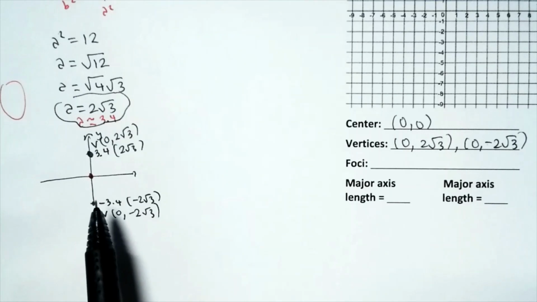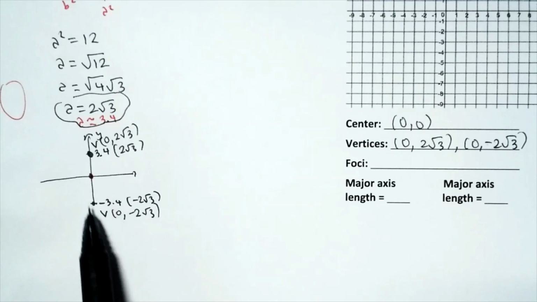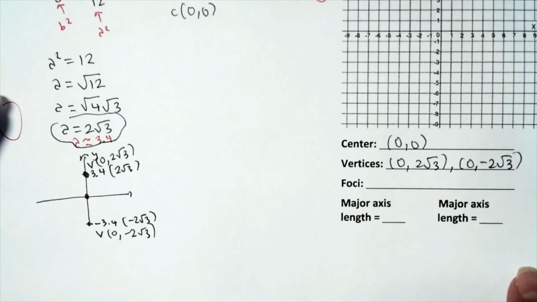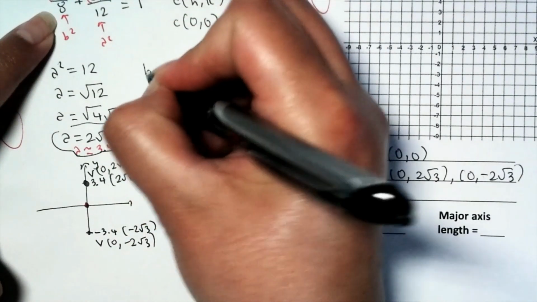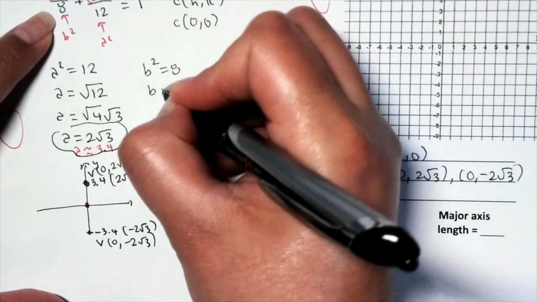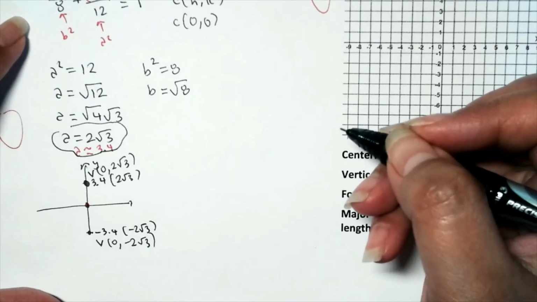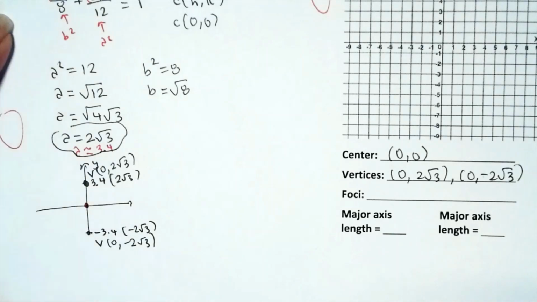That's a personal choice. We do have to identify the endpoints of the minor axis, and we also have to identify the foci. I'm going to find the endpoints of the minor axis, or the shorter one. So we have that b squared equals 8. When we square root both sides, that will give us b equals square root of 8. Of course, we are going to use the decimal approximation, but we want exact answers unless we're asked to round.